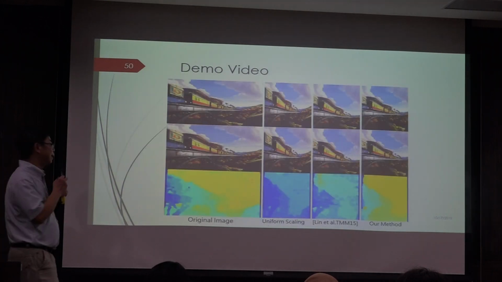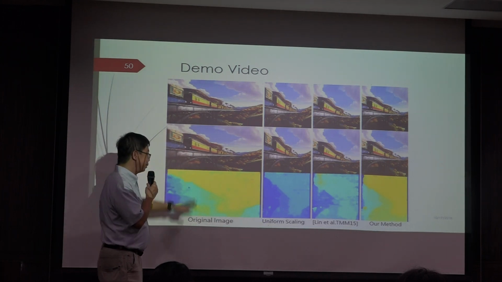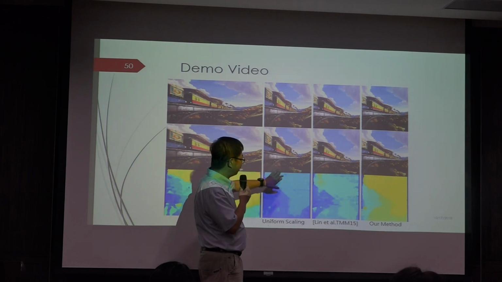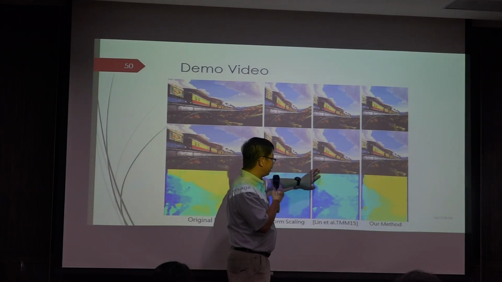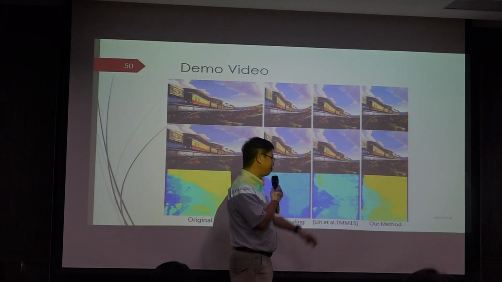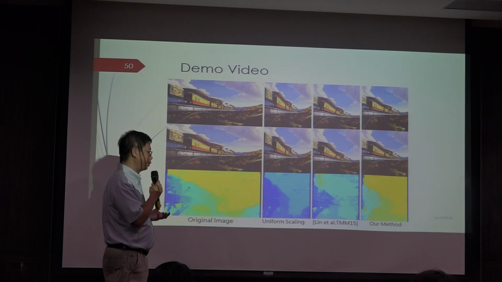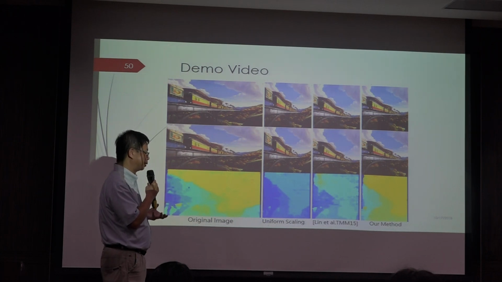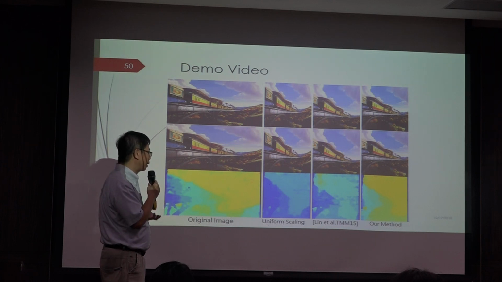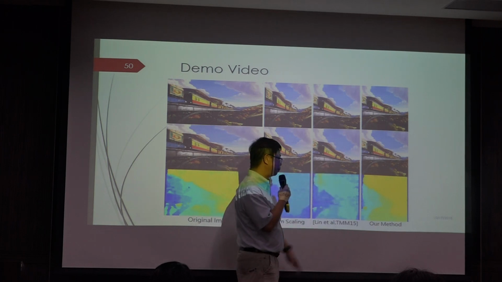So then we can compare the videos. This is the original video. This is the video obtained using uniform scaling, and this is based on the warping method, which is called CVW. This method enforces all the temporal correspondences to be consistently retargeted, regardless of whether they are in a paired region or a non-paired region.